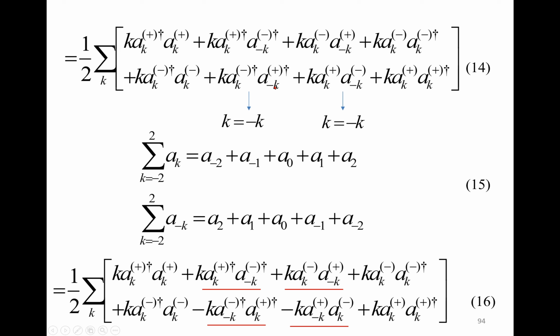So you just substitute here. You just substitute in this sixth term, k equals minus k. Okay, so k becomes minus k, see here minus k, and minus k becomes plus k. Similarly, you can use the seventh term as a_minus k plus, a_k minus, because when you are going to compare these two, second term and sixth term, and third term and seventh term, they exactly resemble the commutator relation AB minus BA, which is equal to the commutator of A comma B. So that's the idea that we have replaced k equals minus k, that technique.